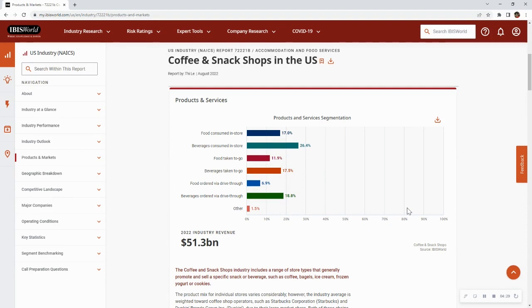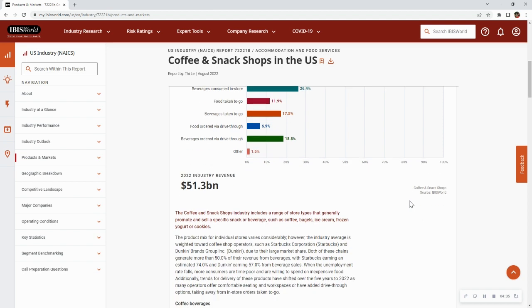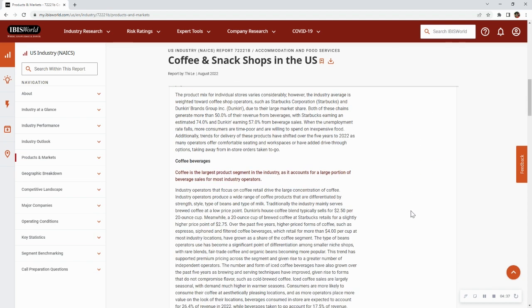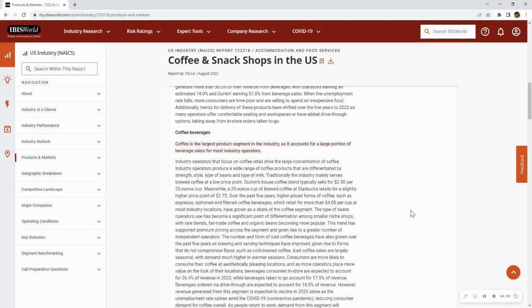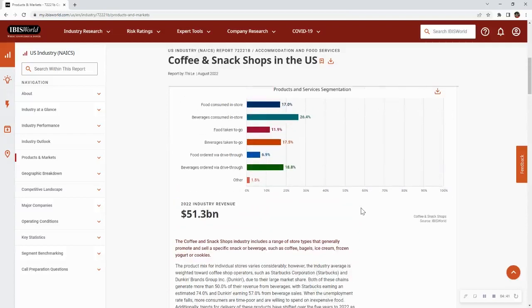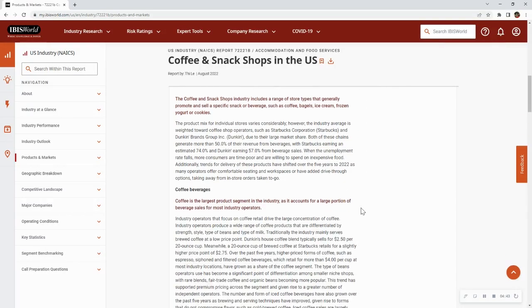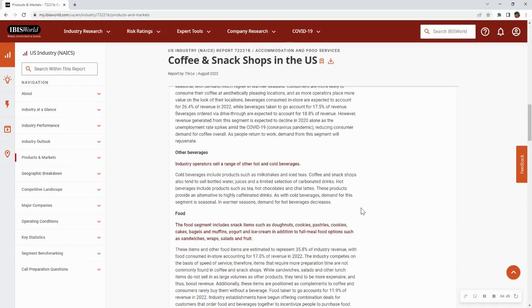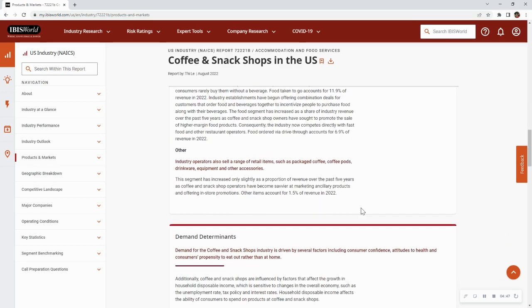Is there market opportunity to go and evolve one of their products and service offerings within that space? Are they missing out on a market opportunity potentially and turning a blind eye to it? So again, not only are we going to have the data, but we're going to have that analysis to back it up for you so you can further explore and understand some of these different areas.